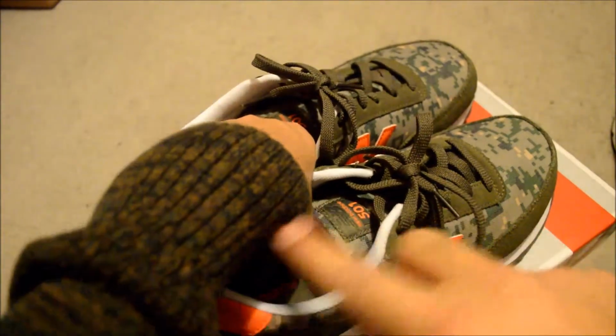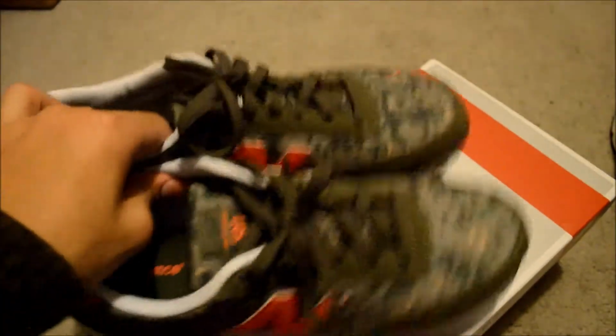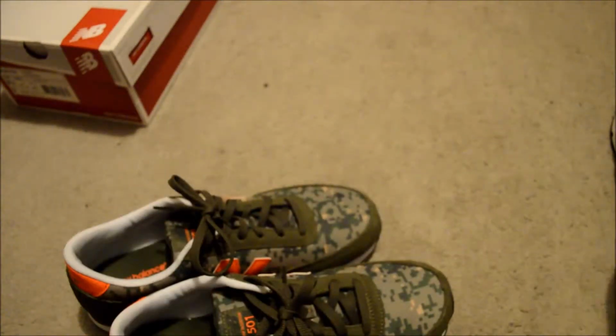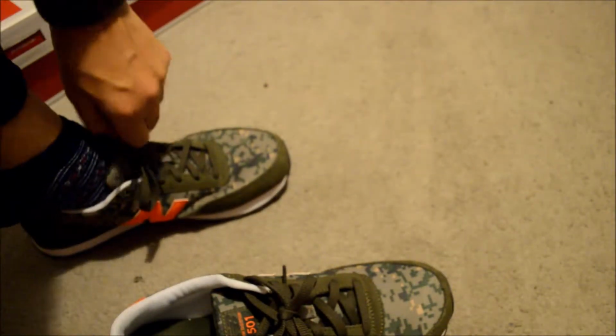Yeah, these even go with my shirt somewhat. But the camel pants are in my closet. I don't feel like getting them. I'll put these on my feet for you guys. I'm wearing jeans right now. Sitting down, but yeah, putting this on.